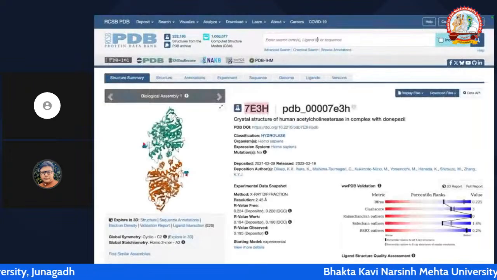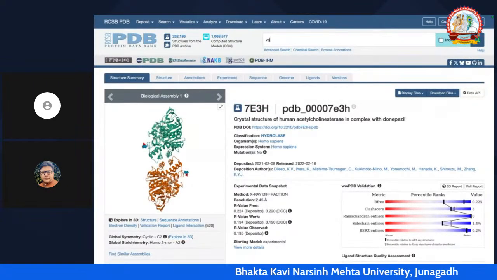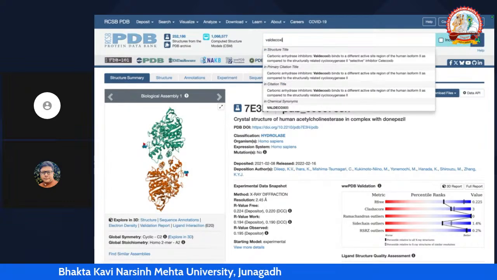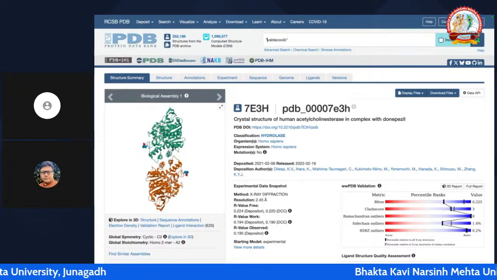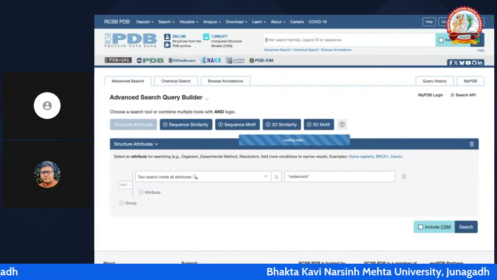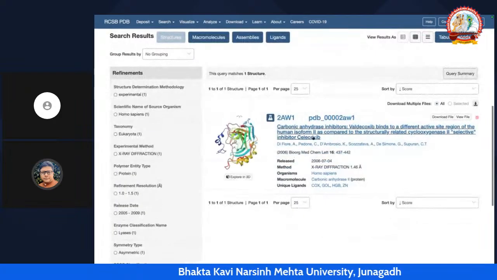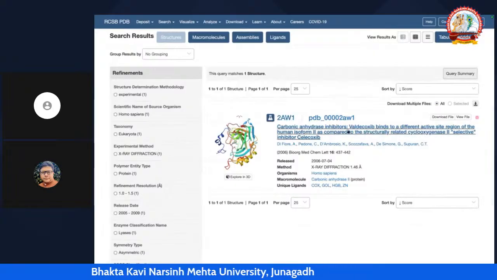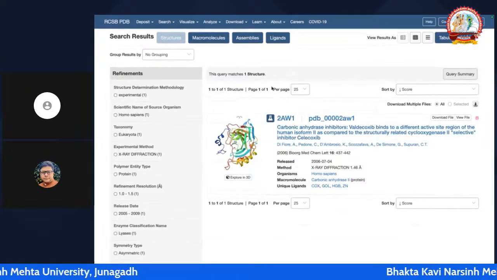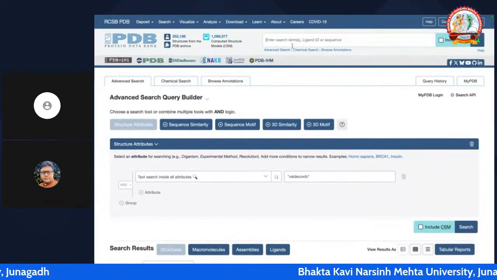Now if I have to look at valdecoxib here, so I can see valdecoxib, or if I pick up celecoxib.